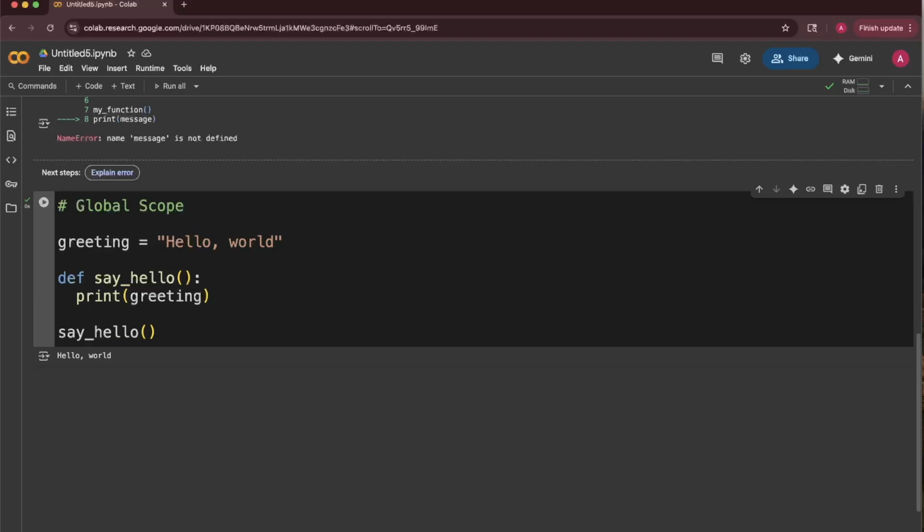So here greeting is a global variable. The function say hello can see it even though it was defined outside. So when we call the function, it prints hello world.